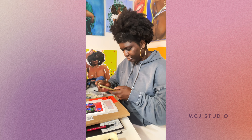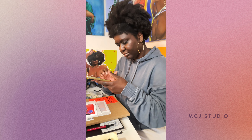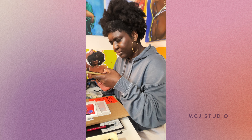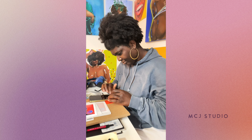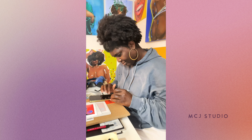I decided to send a WhatsApp to the person who ordered a print and make a picture of it and send it over to her, because I was really excited about the result. I wanted to share that moment with her. You're gonna see how she reacted to it. It's always a nervous moment for me because I'm very picky, but the most important part is that the person who is buying your art also enjoys it just as much as you do as the artist.